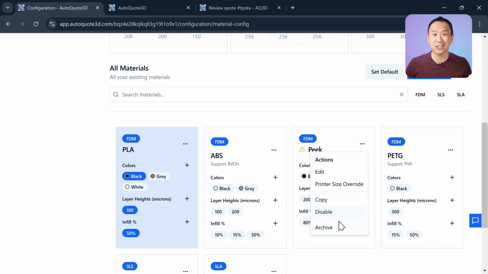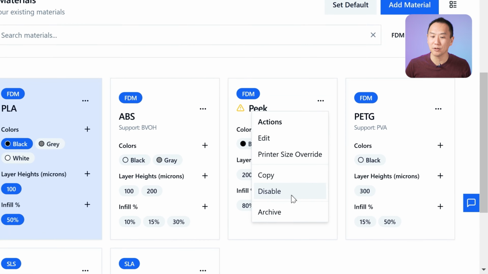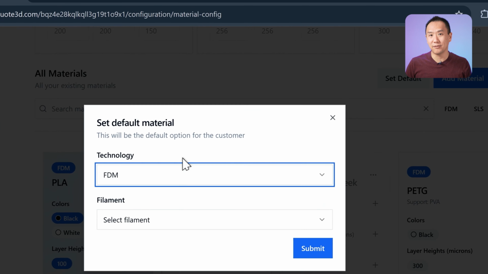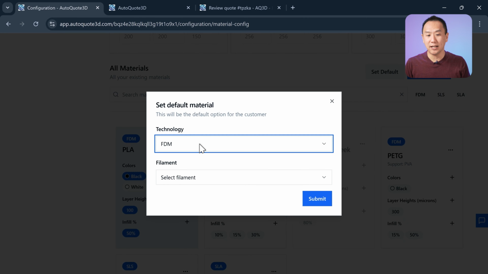If, for example, I just ran out of PEEK material or my printer is down, you can disable this particular material and not have that available. You can also set default. So right now, if someone goes to your website onto the widget and uploads a file, where did they default to? Well, I want them to default to actually a PLA filament.